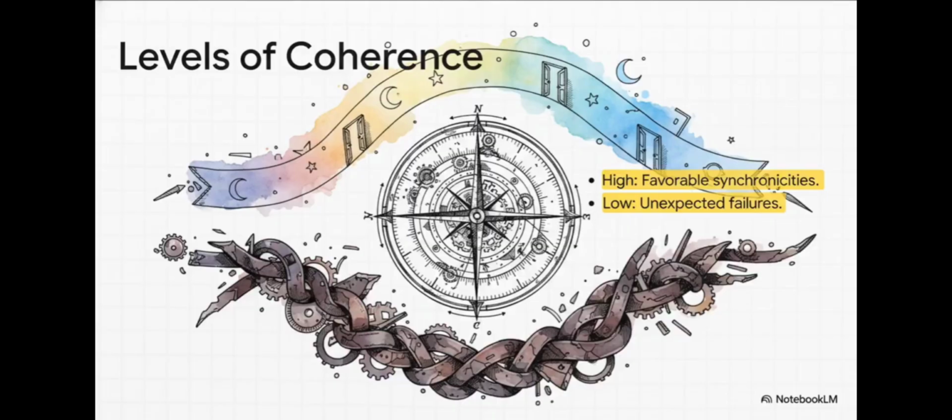But if you have low coherence, you experience deviation. The system throws constant interruptions at you, weird unexpected failures crop up, and basically everything just feels like a massive, exhausting effort. And I think this is probably the most profound takeaway from the entire Amalgam spec sheet. The system does not punish you. It simply reflects your state, amplifies it, and continuously dials up the environmental pressure until you are literally forced to change your internal structure.